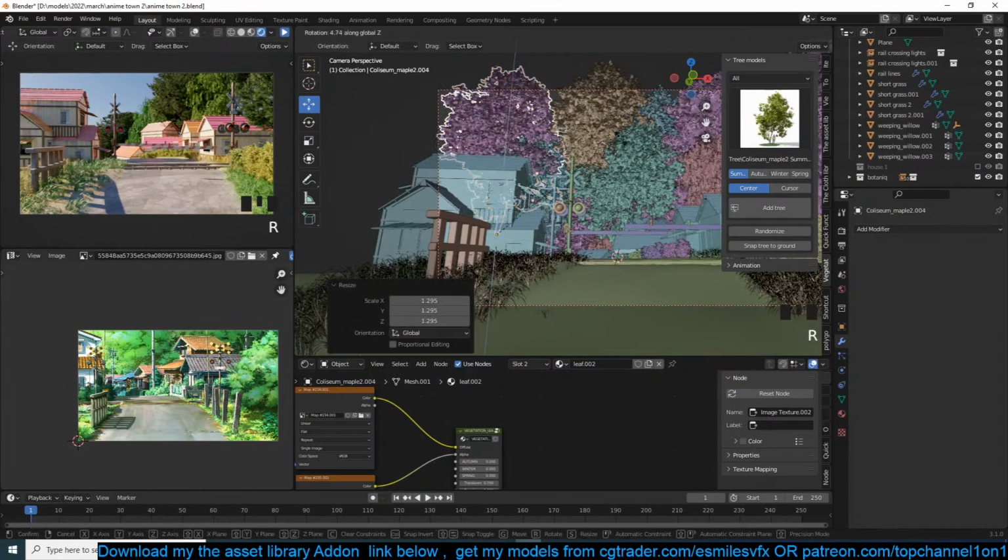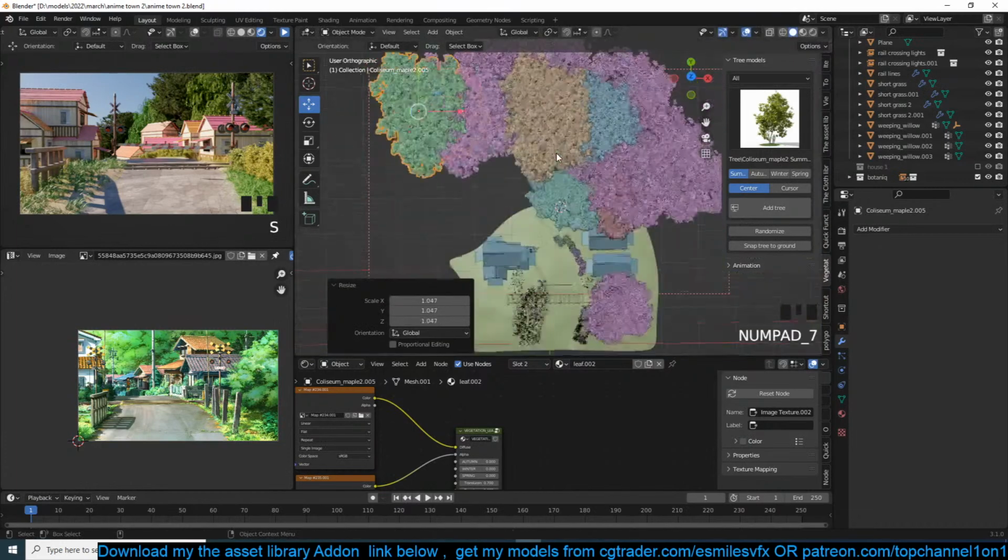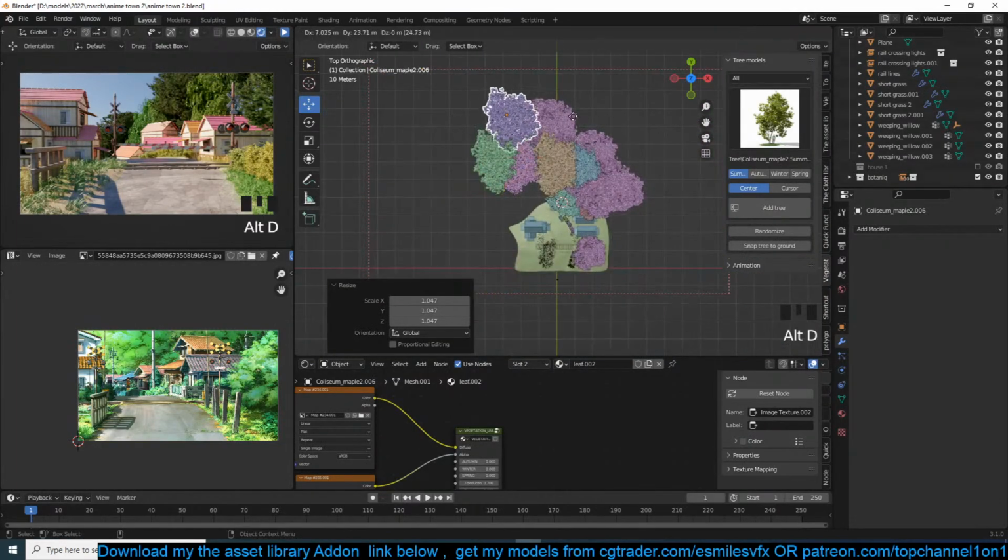You don't see any sky in the reference image, so let's also have it that way.